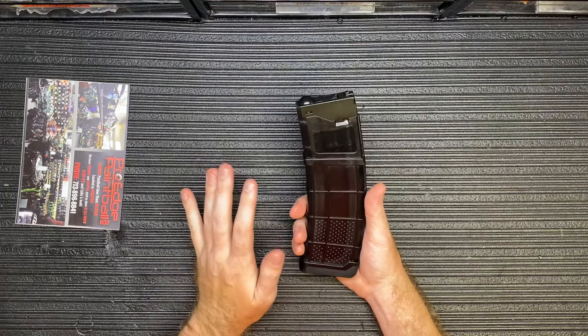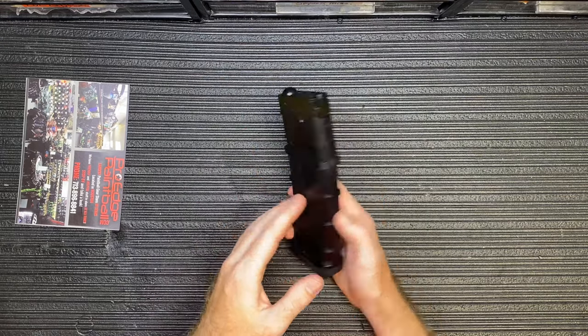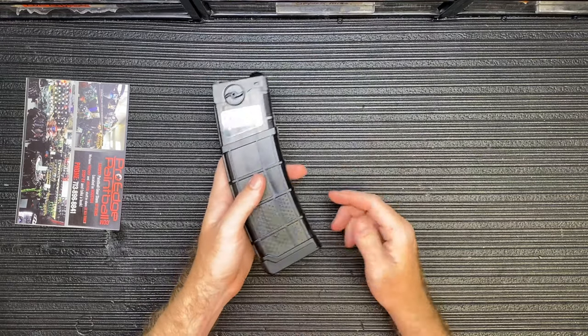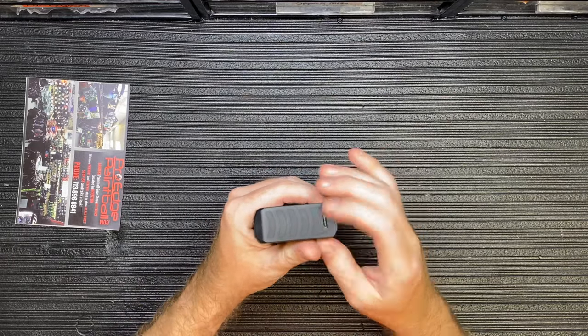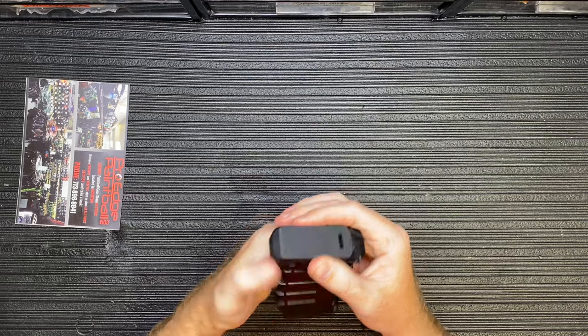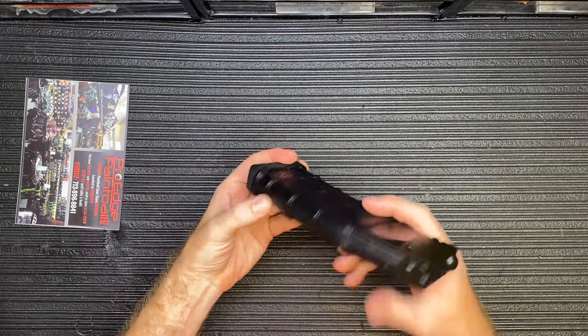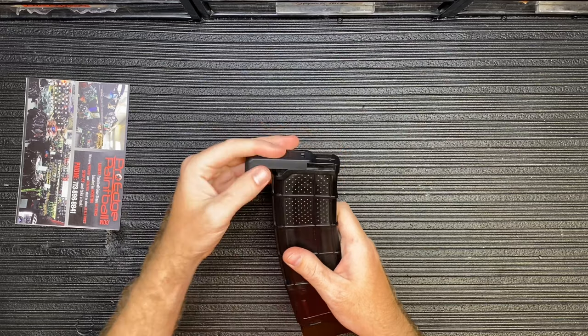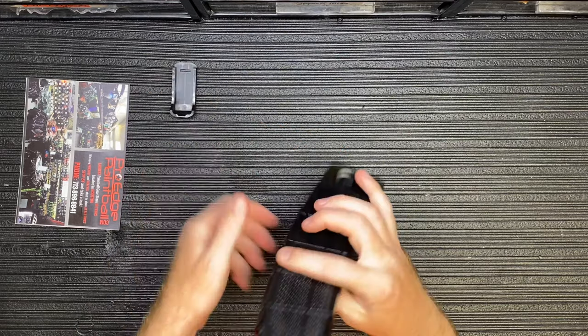It's pretty simple to take apart unless you really have to dig down into the guts of it. But for basic service and cleaning, one of the easiest mags out there. First things first, you want to take this little rubber slide off the bottom and you're going to press it towards the L side. So you can see it sits like that. You slide it towards the back of the mag. Lay it off to the side. This will come apart, so you want to keep it all together.